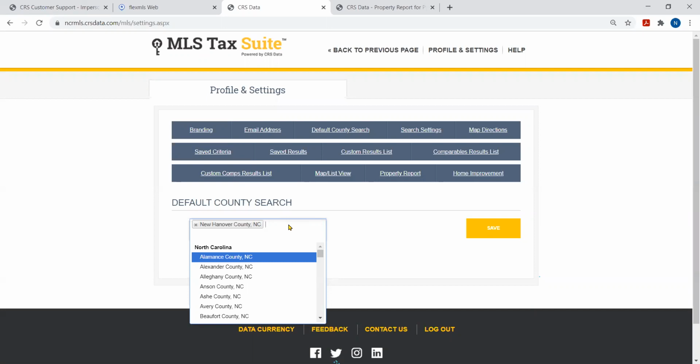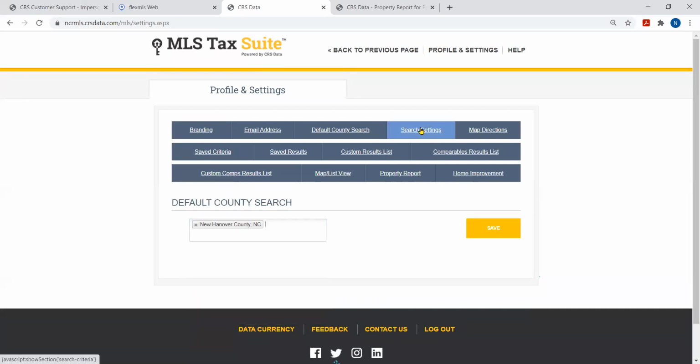So you have the ability to go in and set up your default county search so that at a minimum, you start where you're most frequently active. And then you can remove and add to that. It just allows you by default to have your search settings or your search counties populate in that box. So if you're looking for a county towards the end of the list versus A of the alphabet, you have the ability to do that. All right. Always changing, always moving around. You'll always have the ability to go back into profiles and settings and modify.